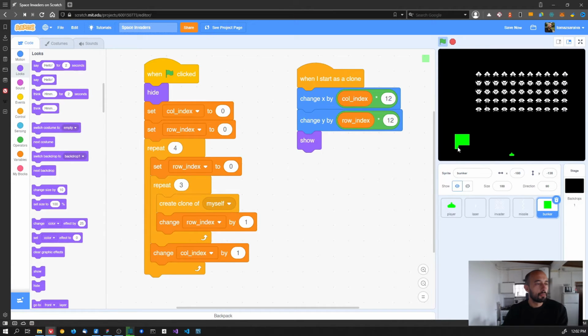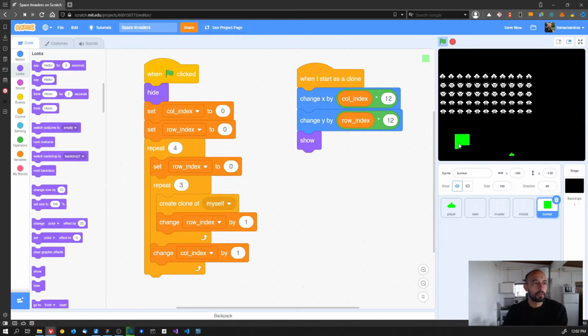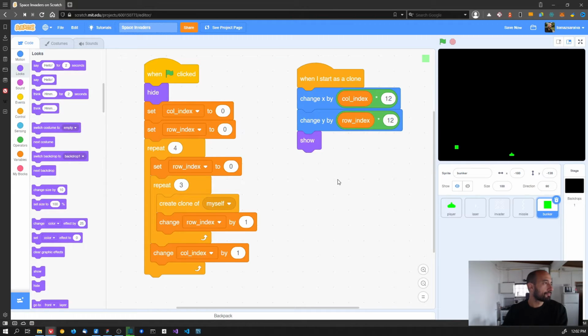But the tile should be on the position of the original one and not after it. So why is this happening? Because row index by 1, create clone of myself, it's going to change y by row index. Basically what it's doing is that it's changing the position in the y for the first tile, and it shouldn't be doing that.